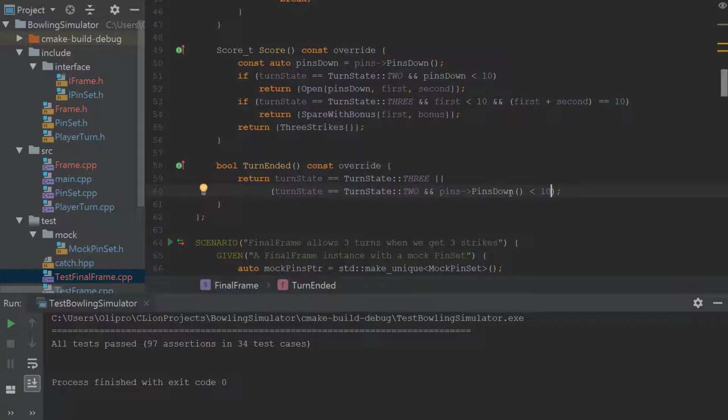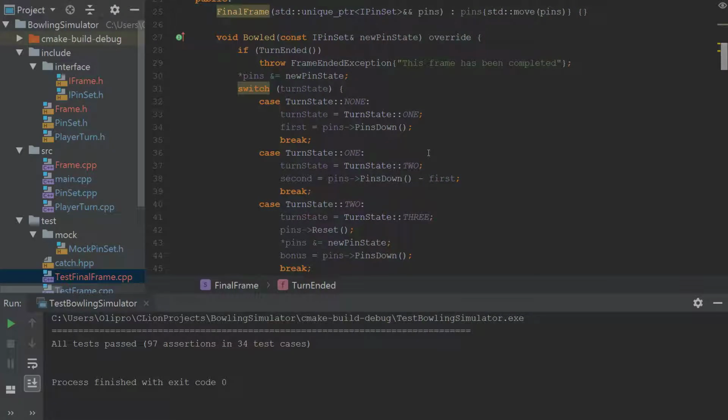But let's think about getting 3 strikes, because that's something we have before. So actually, if you have 1 and you take your go, it's 10 down. If you get a strike on the first go, we need to reset you.